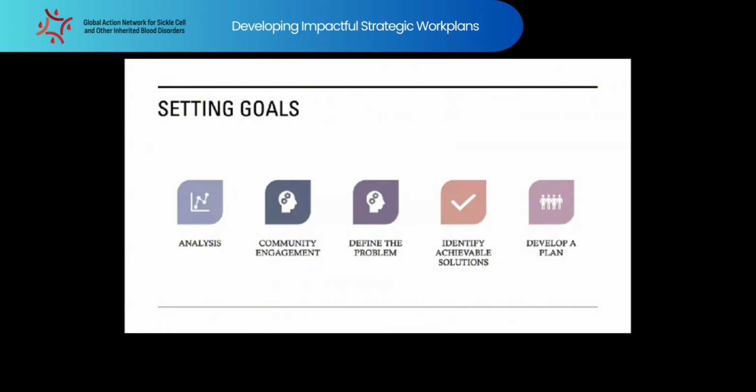And when you're doing that, you want to make sure you're doing these 5 key steps here. First and foremost is analysis. You want to actually know what the problem is. What are the challenges facing you? What does the data say? What does the community say? And how can I make sure that all of that is taken up so that when I'm writing the work plan, I have the base here. That anyone reading this work plan would say, well, how did they get to this solution? How did they get to this ability to change this? Oh, they looked at the data, they looked at demographics, they looked at what national strategies say and so forth.